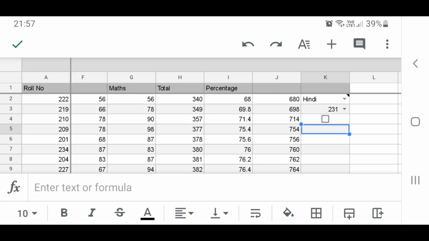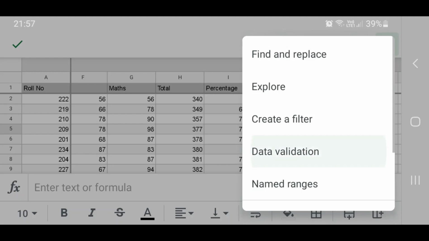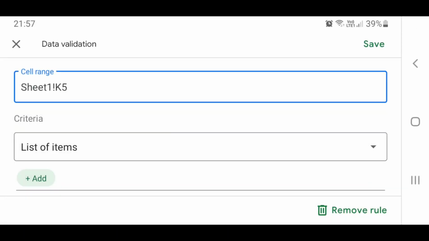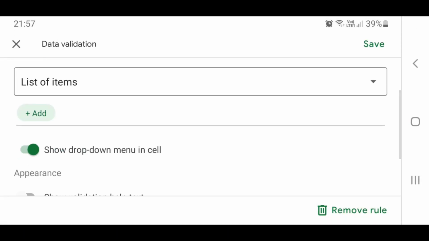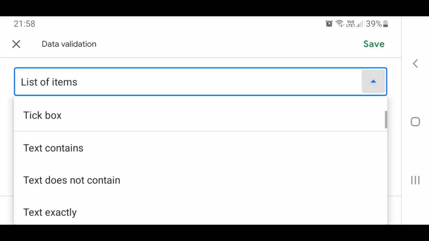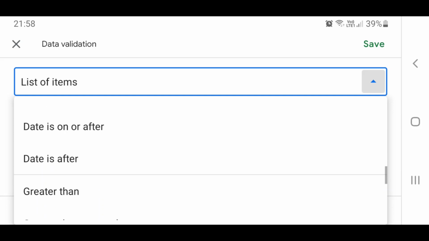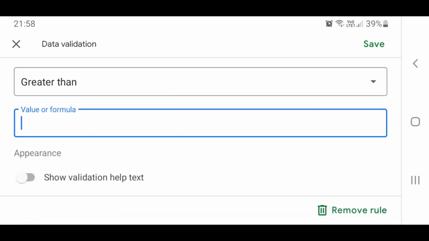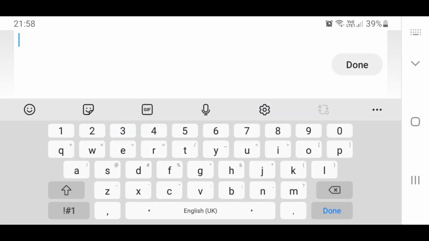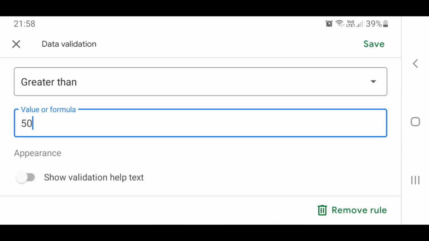The next thing that I'll be showing is how to include a proper validation. That is, if I want a cell value that should be greater than 20. Okay, so in the criteria I've selected the cell. In the criteria I'm going to select greater than, and I'm going to give a value 50.